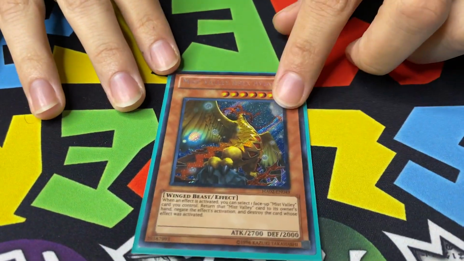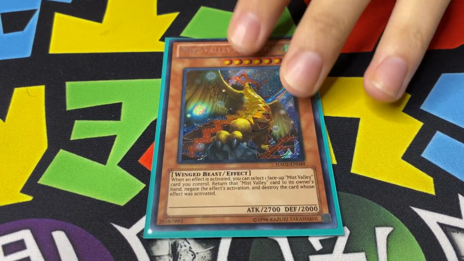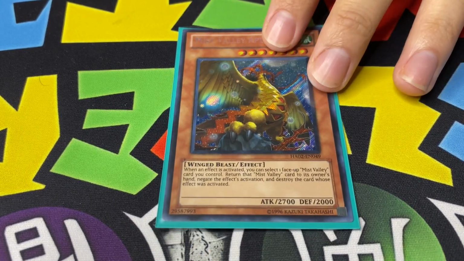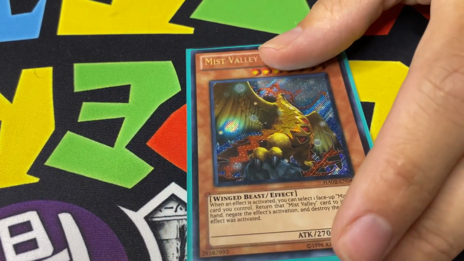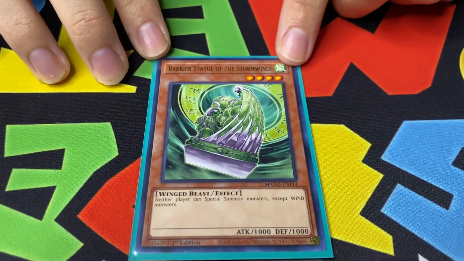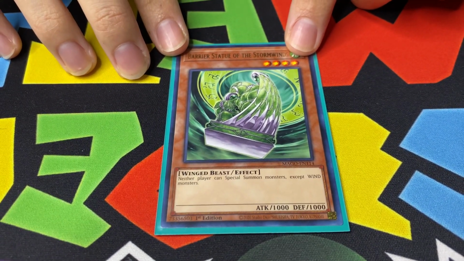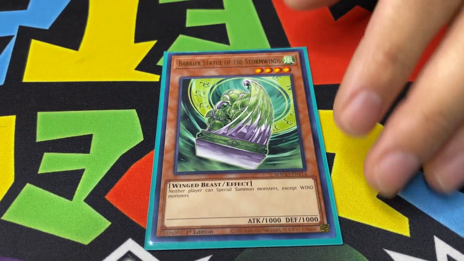Next we got Mist Valley Apex Avian, another card that you can search with the Eaglin. I think everyone knows what this card does. This is an Omni Negate by sending it from your field back to your hand. And if you summon it on your turn, like we have ways to tribute summon on our opponent's turns, you can just summon it right back and have another negate on your board. Then we have the barrier statue of Stormwinds. We gain so many additional normal summons and searches that at the end of your string of normal summons, you summon this and your opponent's kind of locked into Wind monsters only, so pretty good.